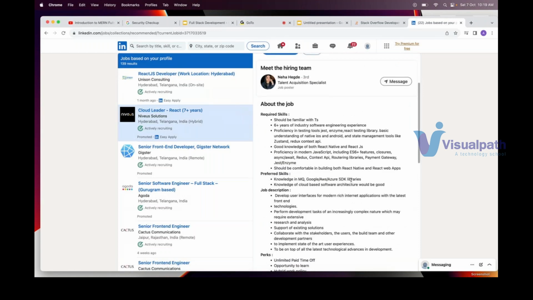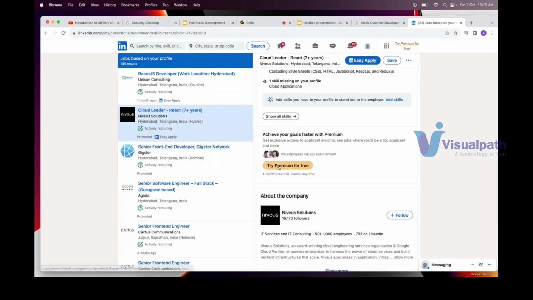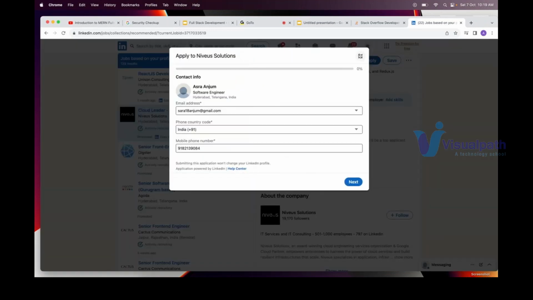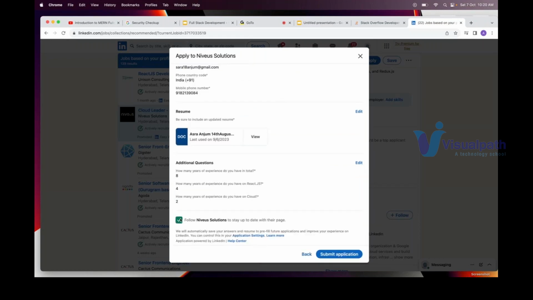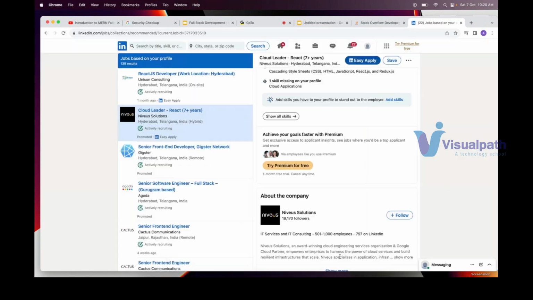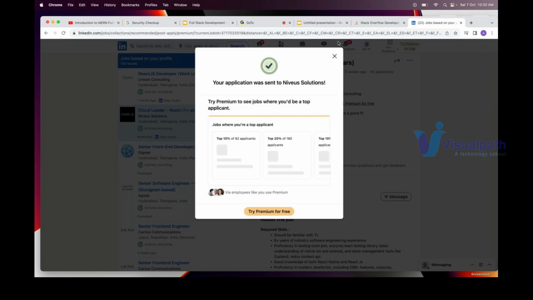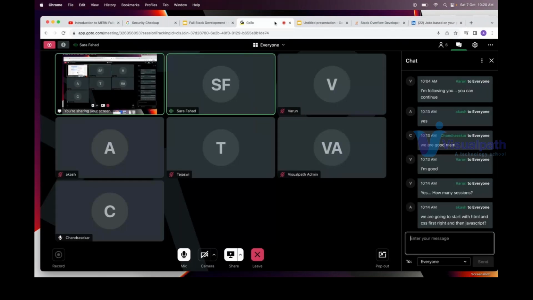Now, what happens when I click on this Easy Apply button? A form gets opened. When I hit next, I enter this detail, review, and then I submit the application. The application gets submitted to the company, right? That's how JavaScript works.